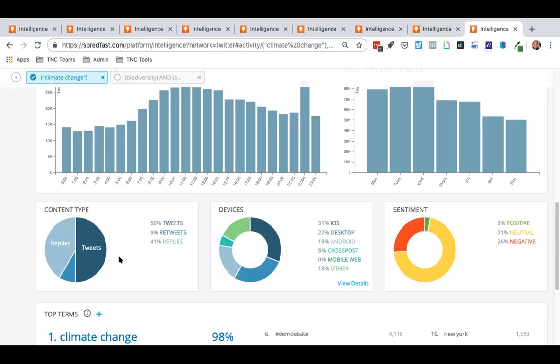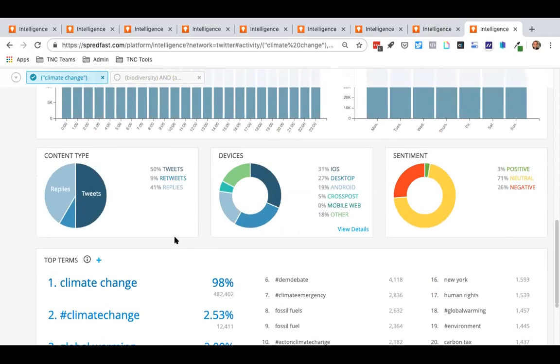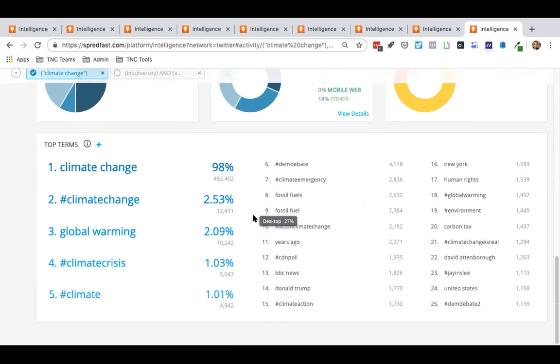But 41% of what is being pulled in are replies. This is just an easy, quick way for me to get a sense that this is a really polarizing conversation. It is an active one. There are a lot of people talking about it, not just putting new content out there. It's almost a watch out in a way, right? By posting content around climate change, you might expect to get a lot of responses because 41% of them are replies. Again, sentiment, not really that useful, but you see it there.